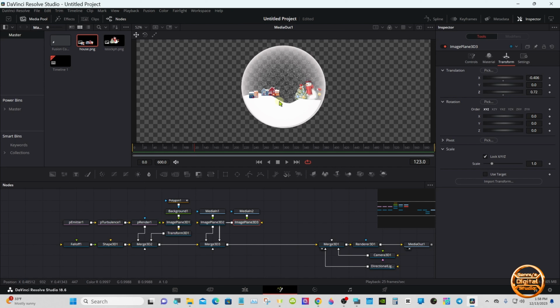I'm going to have to move this point to make a little room for the house. Go back to the polygon. We're going to select that point, move it to the right.